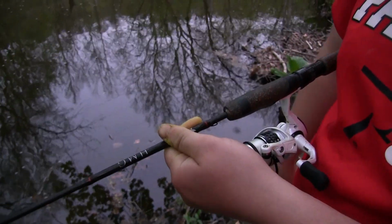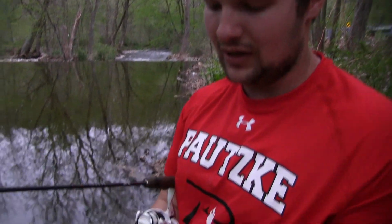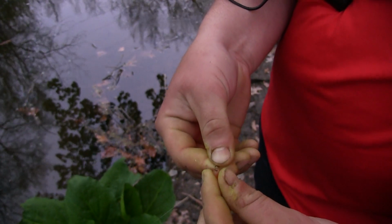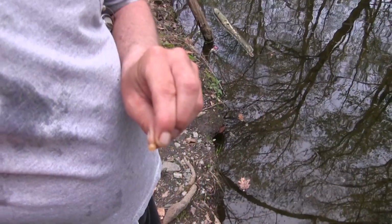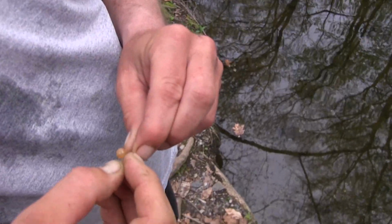I like going small and shoving my hook down in there so they can't see it. Fishing about 4 foot of water, so I'm roughly just keeping my egg off the bottom a little bit, and these rainbows been pounding on it. I shove my hook down in there and you can't see the hook. Fish can't see it. They gobble it up. I like using two. Give them a little something to eat.